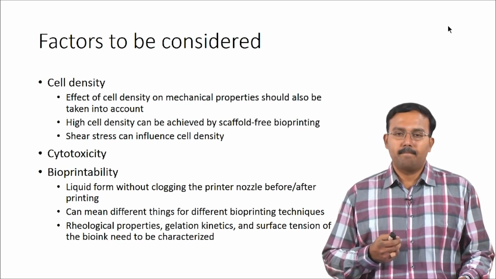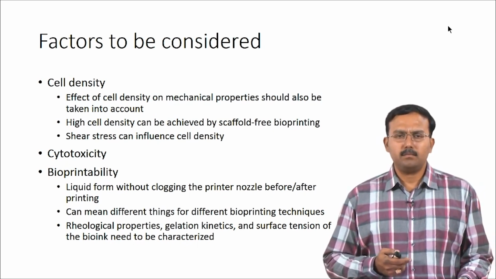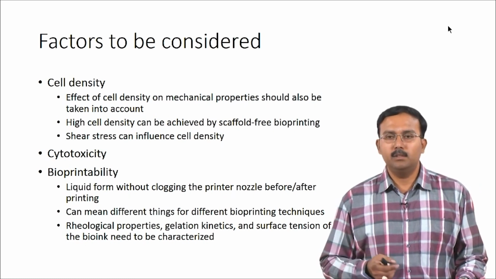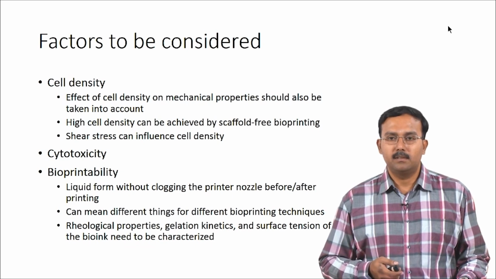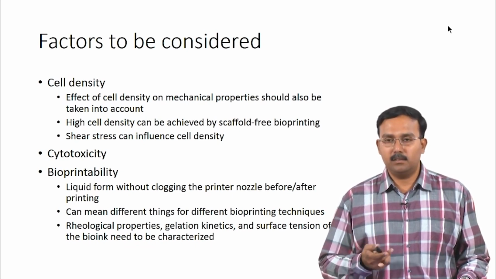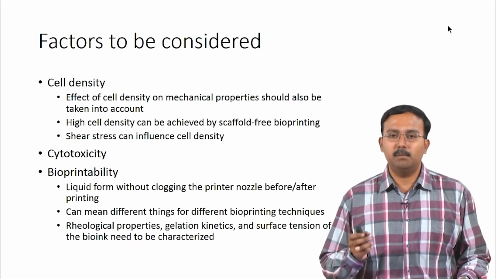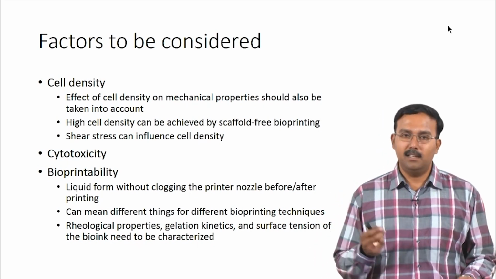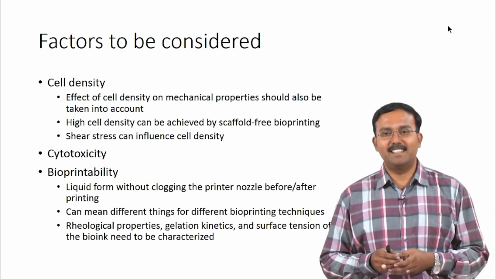What kind of scale are they printing at these days? To about a few micrometers; people have been able to print at a resolution of a few micrometers. Precisely place single cells? Yes, with laser technology, people are able to place single cells. Each droplet contains a single cell, but laser printing has its own disadvantages.